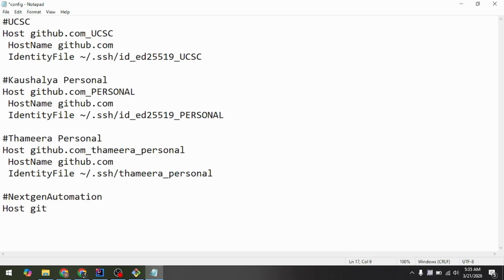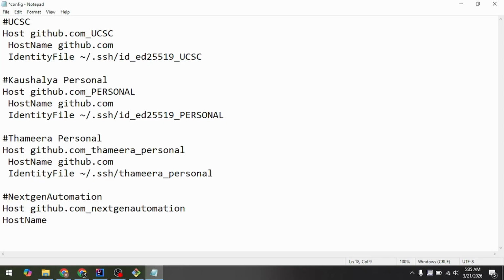I can say github.com. So you can put an underscore or dash sign, right? I'm using an underscore sign, right? So in here I can say next gen automation, right? Okay, then you can give a host name, right?